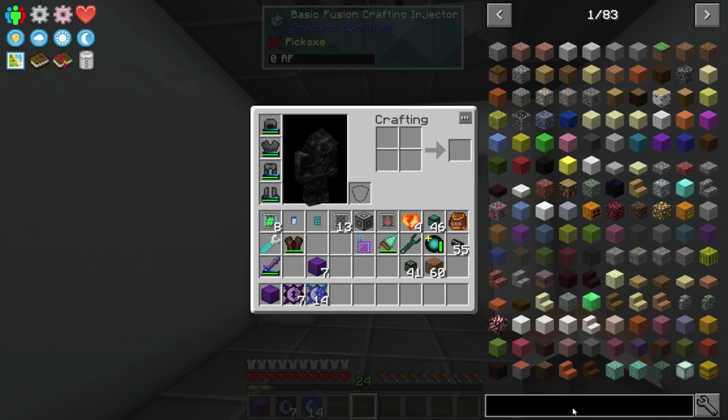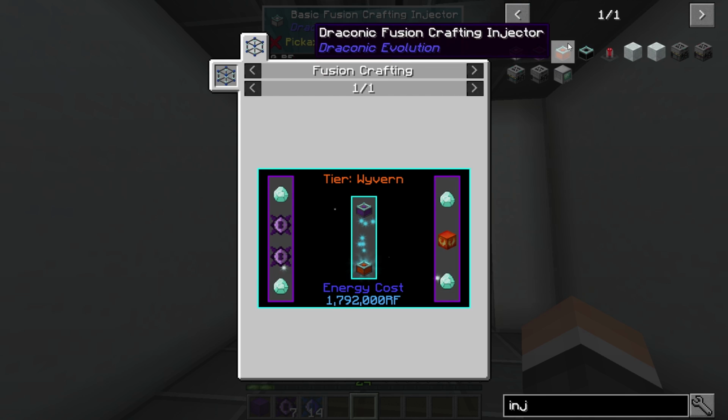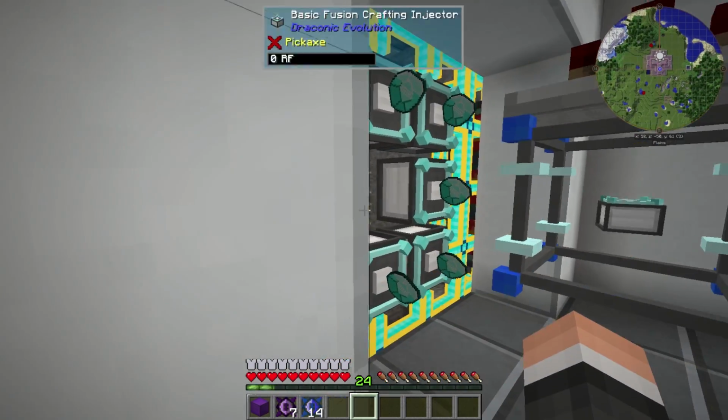What tier is that? Is it the Awakened? I don't know what it's called. What is that? That's Wyvern. Draconic tier. You'll be able to do it automatically. You know what I mean? So, be super easy. And I messed up a recipe here.